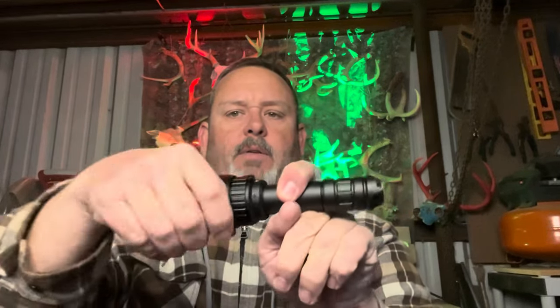Let me talk a little more in depth about the light itself. Here's your switch of the colors. The benefit to this — and I'm going to compare this to the Lumen Shooter — the Lumen Shooter, you have to change the lens; you have to unscrew it and change the lens. This feature is awesome. You don't have to break it down and change the lens; they don't have to give you extra lenses in the case — it's all built in here. The zoom is right here. That's one of the things I wasn't a huge fan of with the A10. The A10 is a great light — I'm not downgrading it — but compared to this, when I mount mine here, I want to be able to adjust the zoom right here. The A10, you had to zoom it from the front. I wasn't a huge fan of that, but the light is still great.